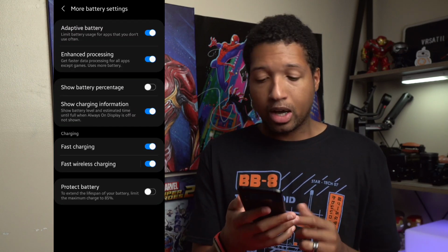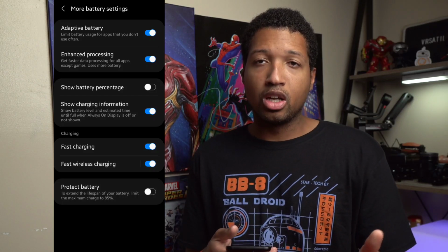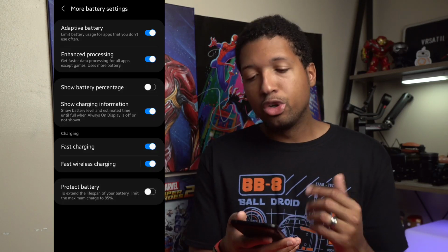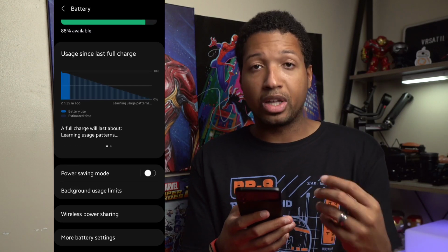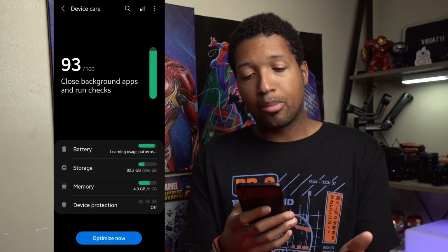You can protect your battery by limiting the maximum charge to 85% if you're looking at longevity. If you plan on keeping the phone for a while, you can always turn that on as well, and that's for battery health overall. But that is one way that you can also save battery life.